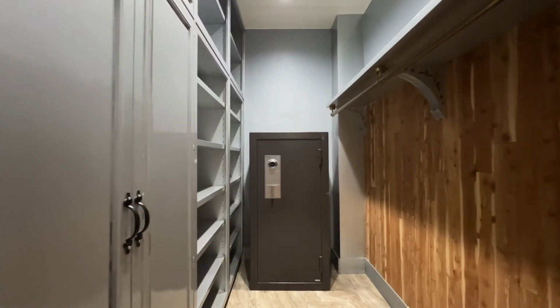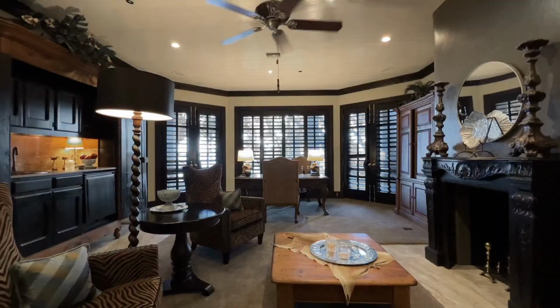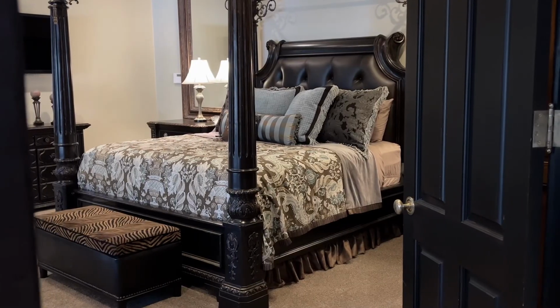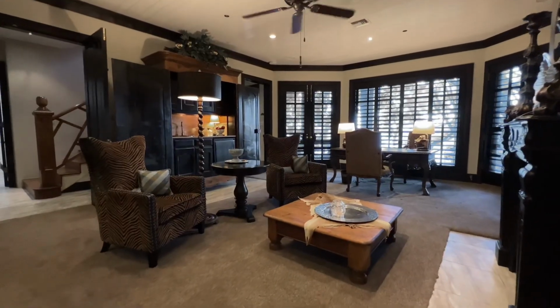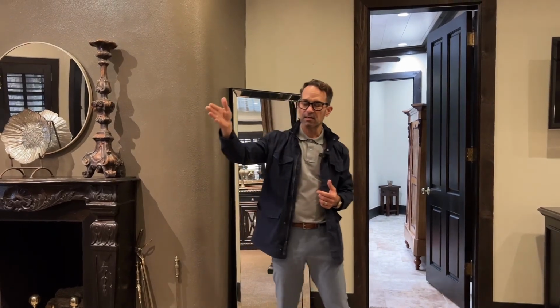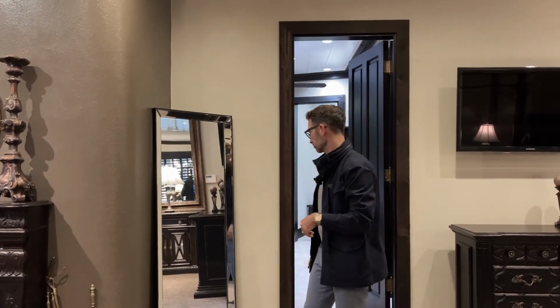You have a full bathroom here, another closet, full laundry room, and then you've got the owner's retreat in here, which is incredible. Lakefront views, wood-burning fireplace. The owner's retreat is on the left-hand side, a sitting area, and then a home office or secretary area. Plus, it's got a full bar and a kitchenette downstairs here. So total relaxation. Shut the doors, the whole world is outside those doors.